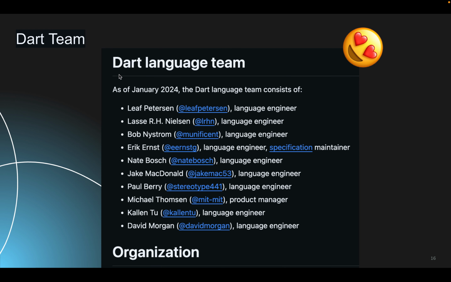I wish the Dart team would make every repository, the Flutter team, packages, and so on, everyone put details like this one, so you understand the team, how much effort they are doing, and what they are working on. Like David Morgan, this guy is working on the build runner, and so on.